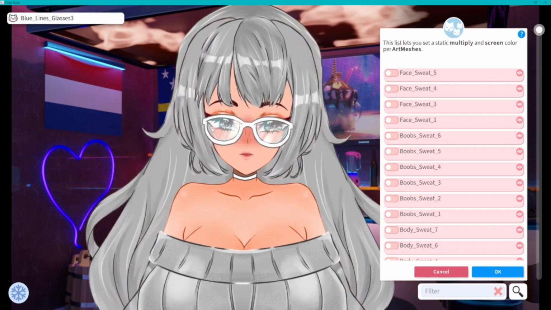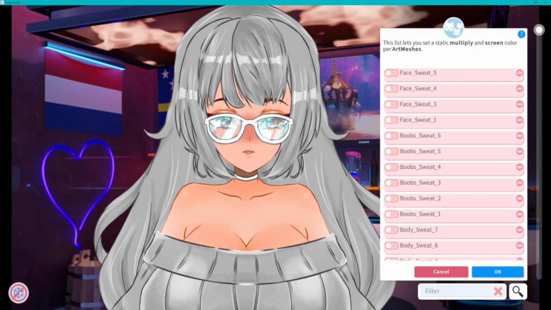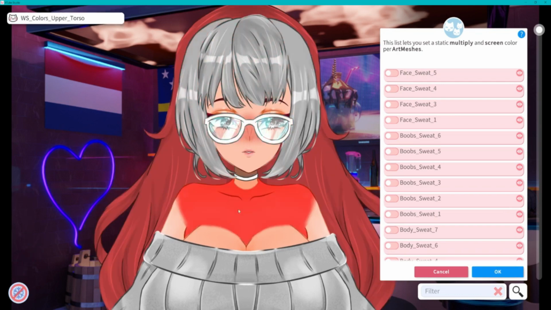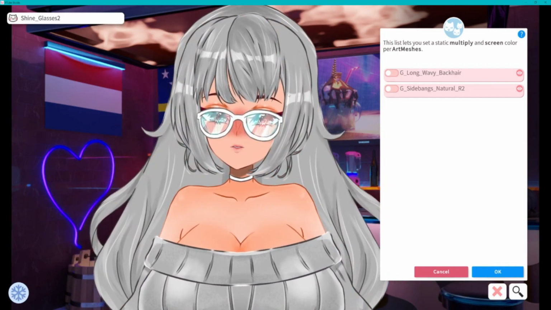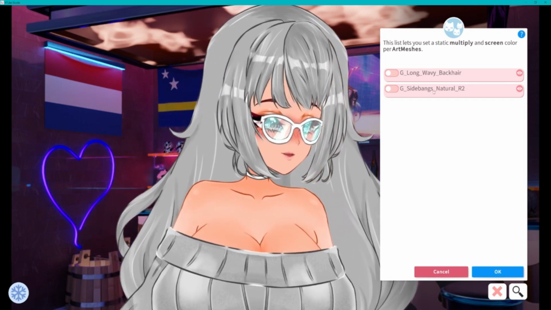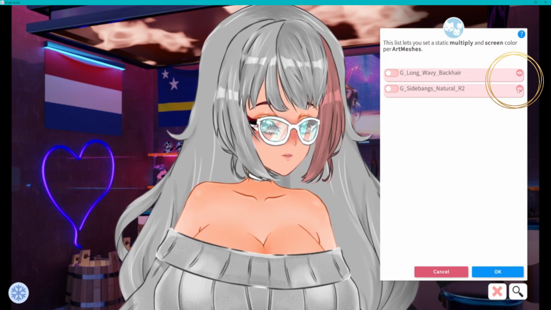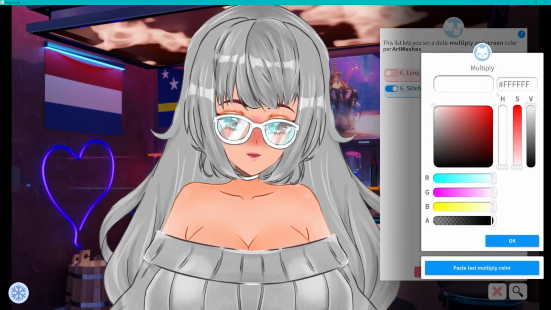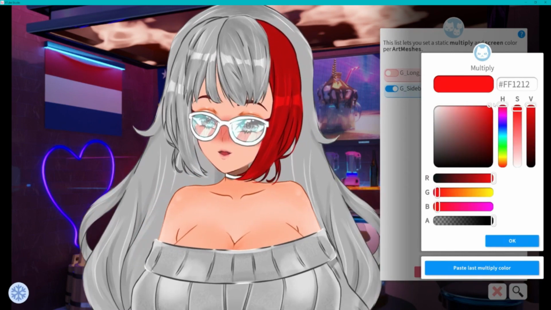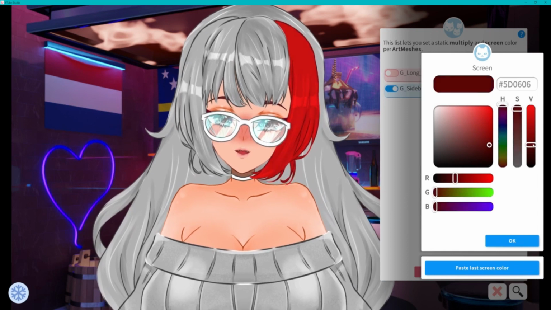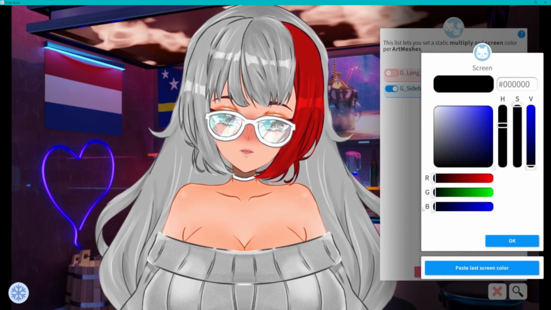And if you're moving a lot around, just press the freeze button and it will freeze the model like this. So it'll be easier to select the mesh you need. Let's say you want this one, click on this one. What's the name of this? Natural right 2. If you're not sure, just press the icon here and it will flash up. And then you just select the color. You can play around with it. What color do you want? Let's say you want red, like this, or maybe you want it to be lighter, something like that, or you want to add some more screen color to it, but I like it this way.